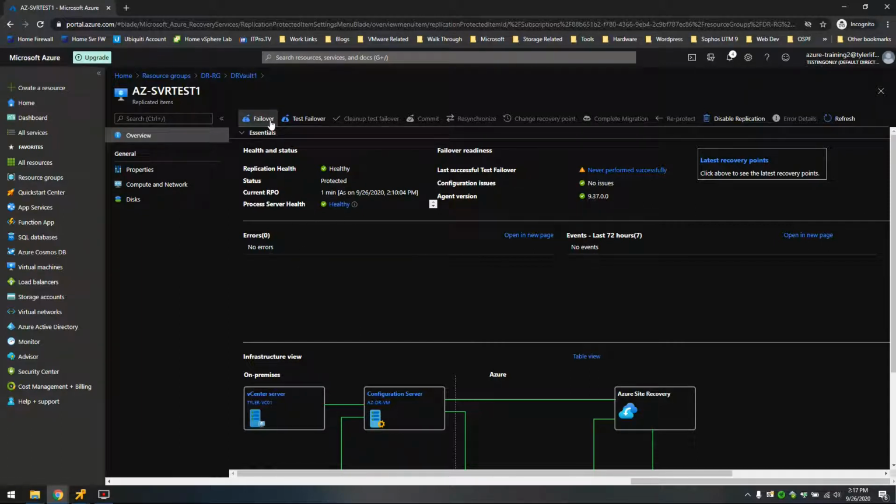If I do a full failover, right now I don't have failback configured, so I kind of have to start over from scratch. So really the only difference between a test failover and a failover is that when you go to do a failover, it offers to shut down your on-premise VM for you, and I think will allow you to convert or instantiate the replicated VM as a permanent instance versus the test. It kind of assumes that you're going to stop the test at some point and not remain in that state forever. But for the purposes of our demo, just to bring it up and watch it come up and work, I think test failover will work. So let's go ahead and do that.